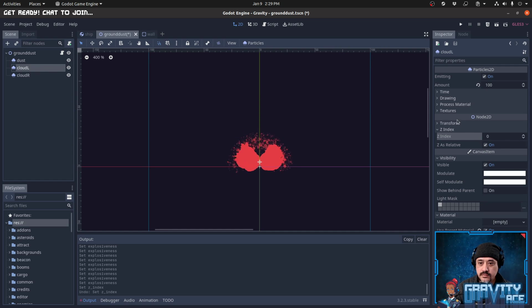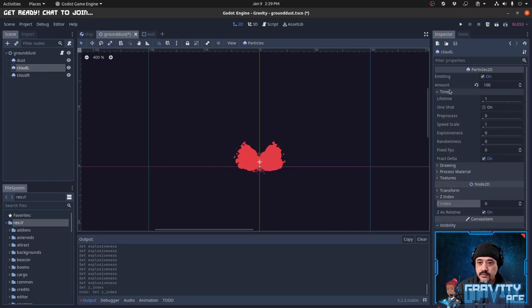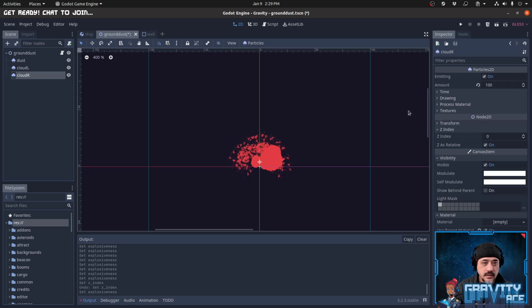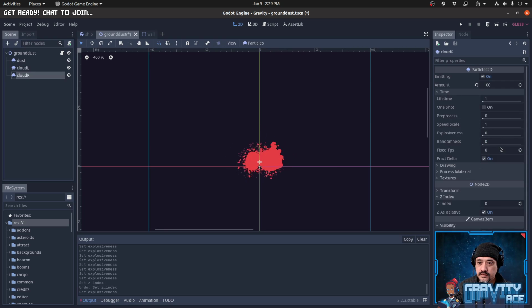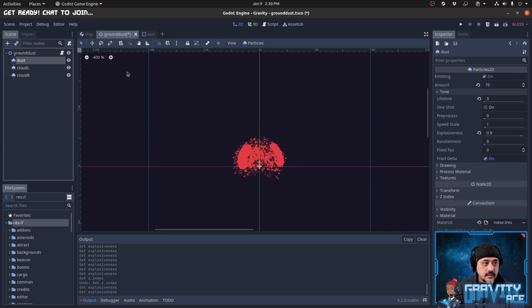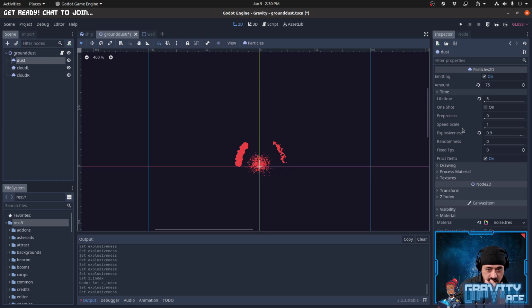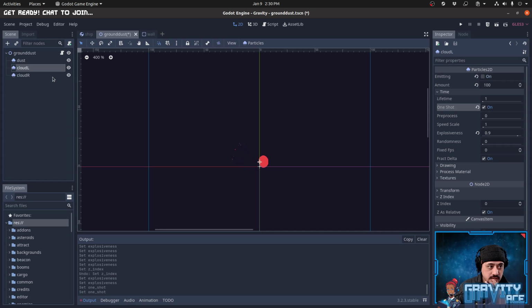Whoops. And 0.9. And then I want these to work just once. One shot, one shot, one shot.